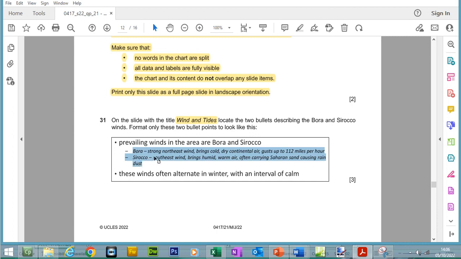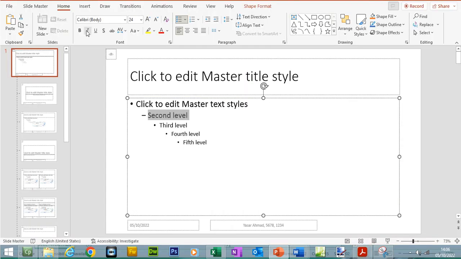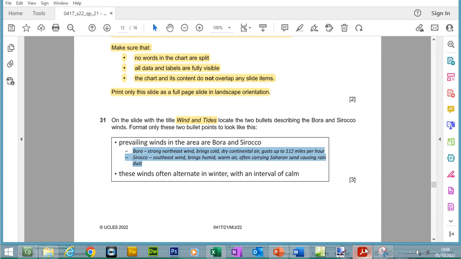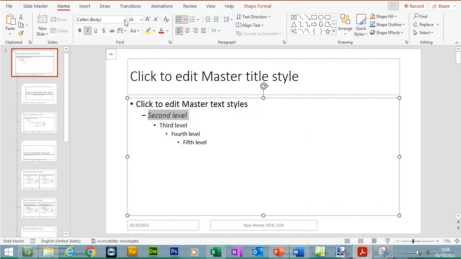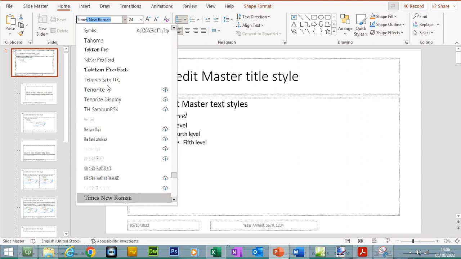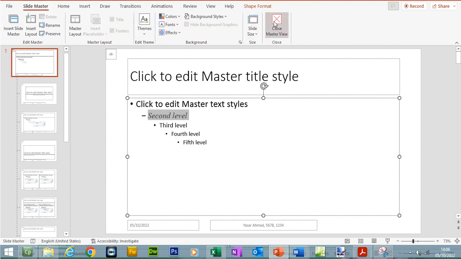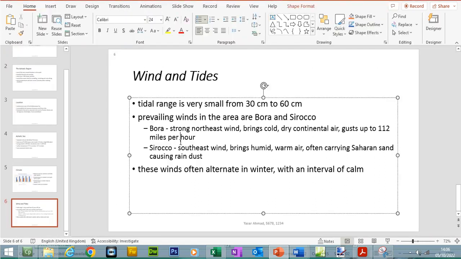So we customize the bullet now to appear as a dash, and you can see it's not bold and it looks like it's italic. So italic, not bold, and it looks like a Times New Roman font, like a serif font. So I'm going to go for Times New Roman. There we go. And let's close the slide master.